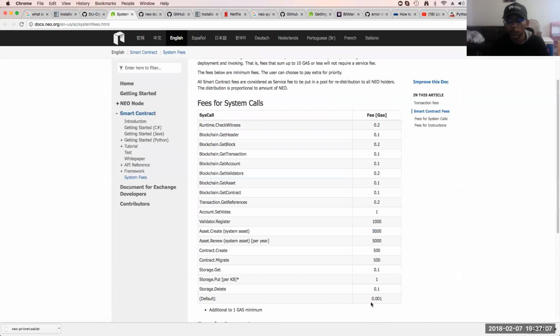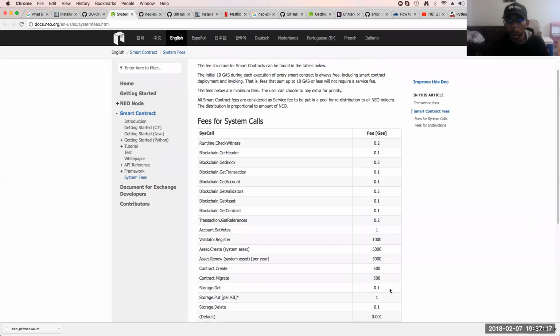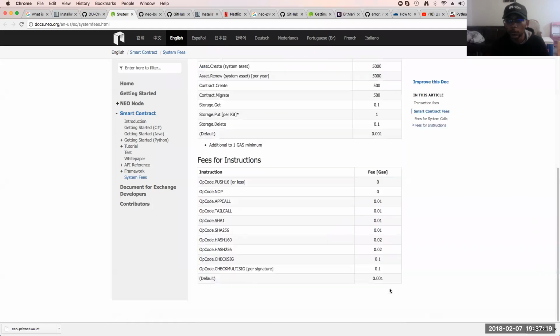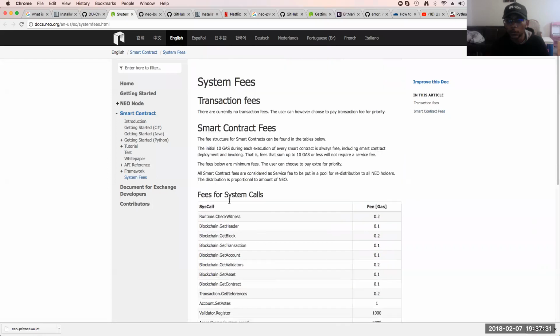The default is 0.001, additional to 1 gas minimum. 5,000 gas? They just don't want people messing around. Okay, and fees for instructions. Damn, that's expensive.